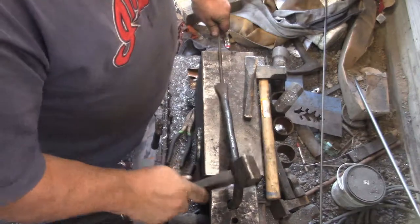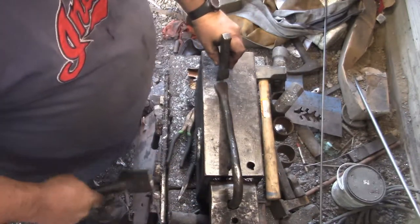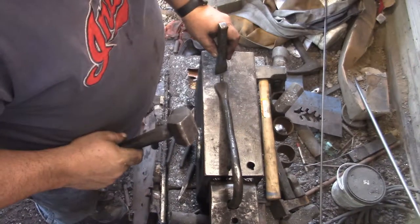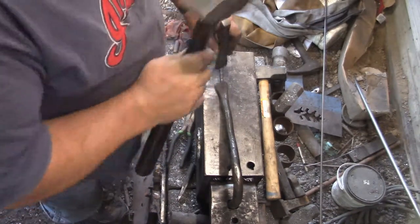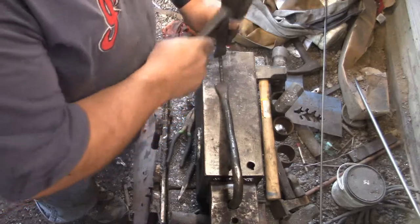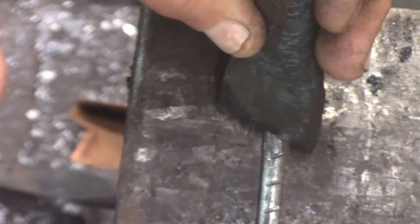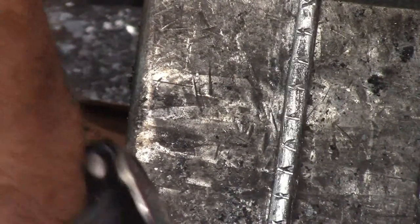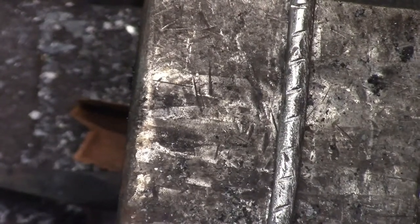I heard the word texture when we were discussing with the person I was making this for - I think I heard decoration - and in my mind I thought physical markings, that kind of thing. I really didn't want to do that but you do what you think you got to do. The idea was just to put some X's on it. I was gonna flame color them but for reasons I'll say later it wasn't necessary.